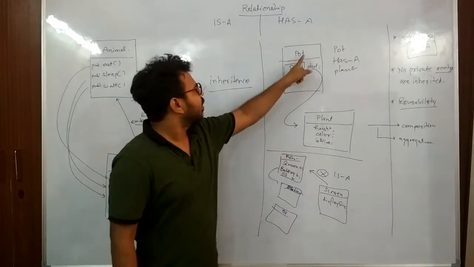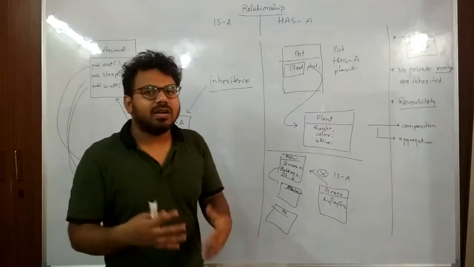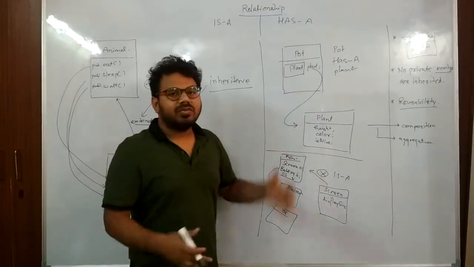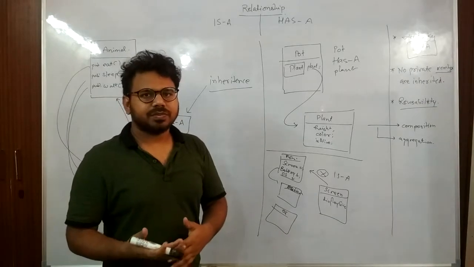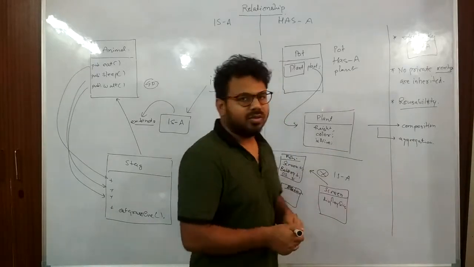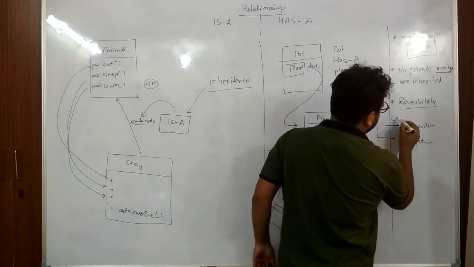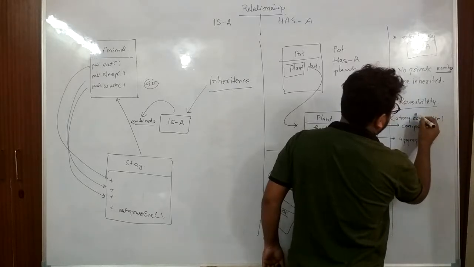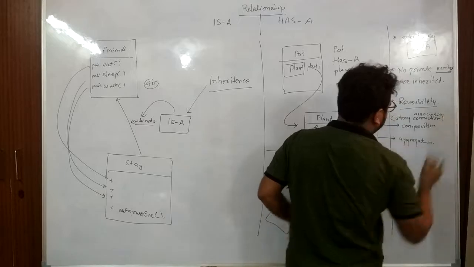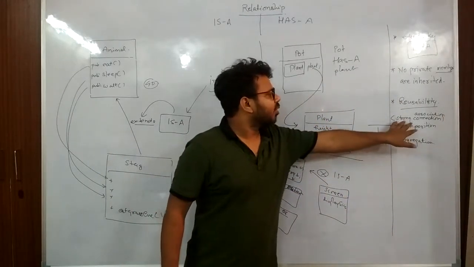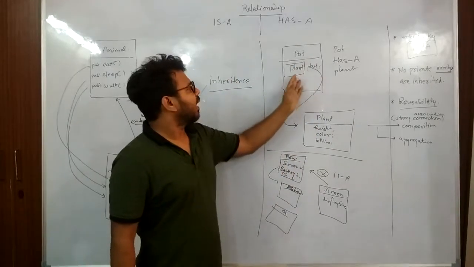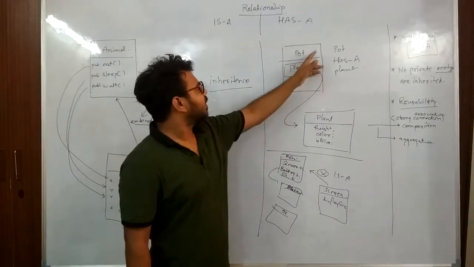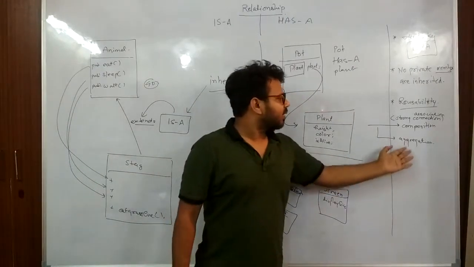If the components, that is pot and plant, are connected very tightly, if the connection between them is so strong that one cannot live without the other, then it is called composition. So composition is a strong connection or association between the components. Here pot has a plant, so we will see in this example if pot and plant lie under aggregation or composition.